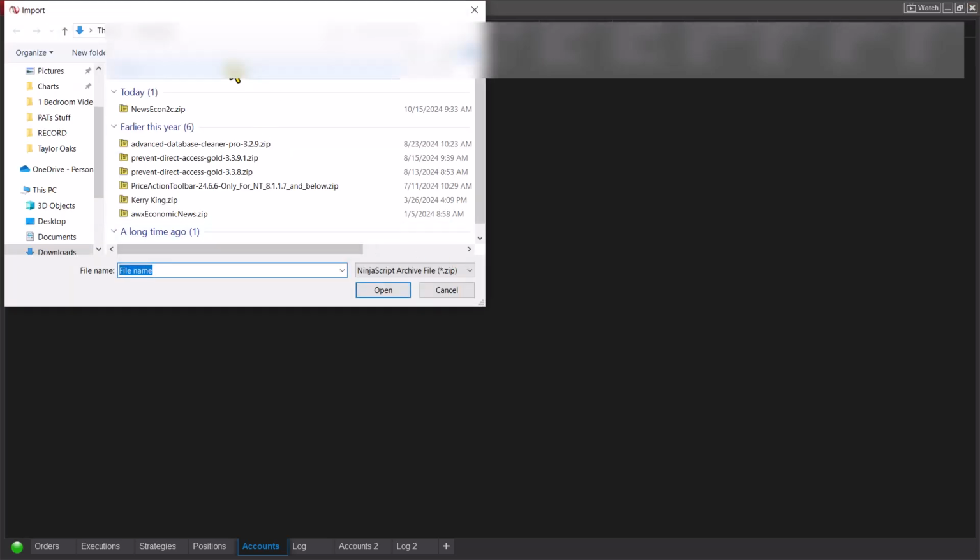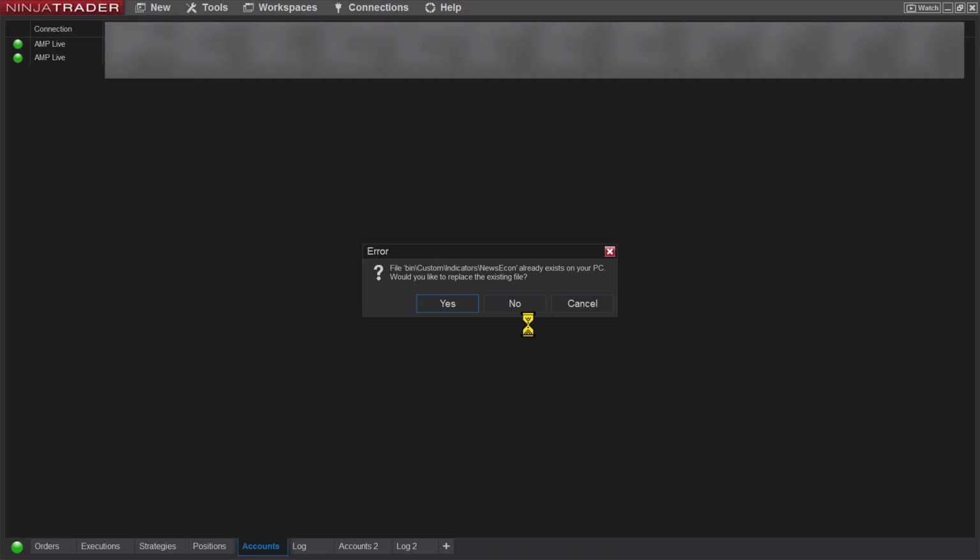And that will pop up a file. It took a minute. Just find what we would be installing. I've already installed it, so I won't click on it again, but you would just open it. And it says it already exists on mine. Would you like to replace it? Yours will probably just say, would you like to install it? And just say yes.